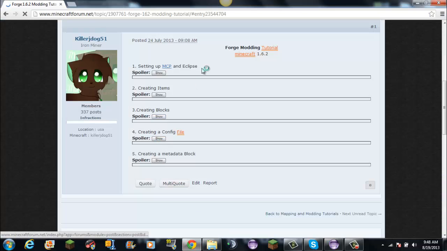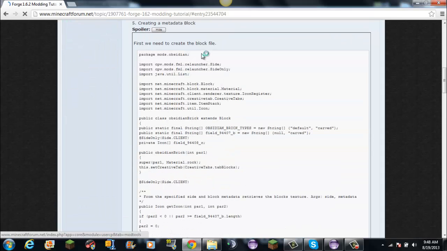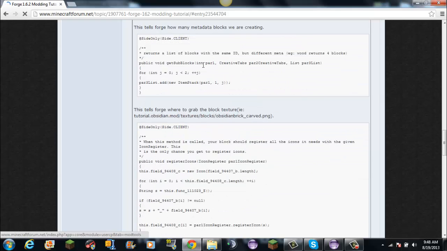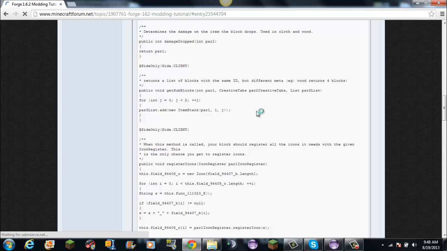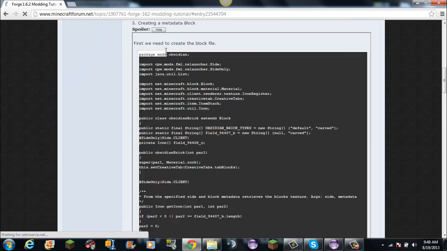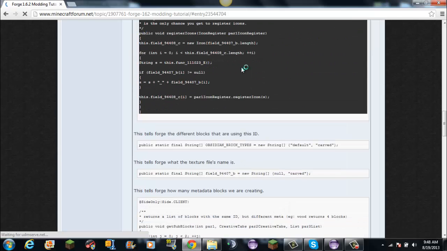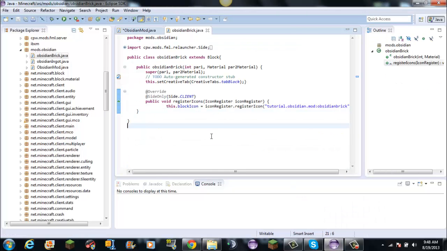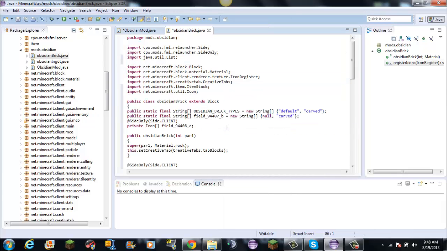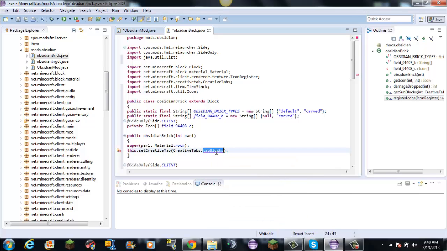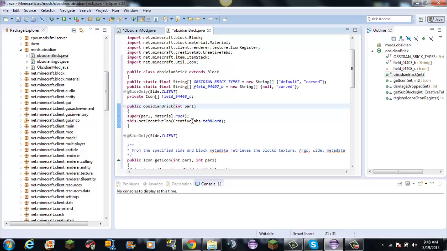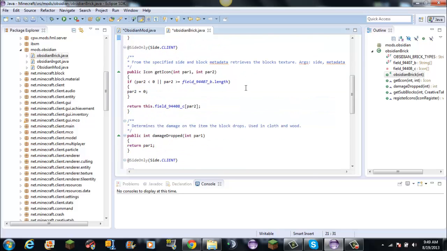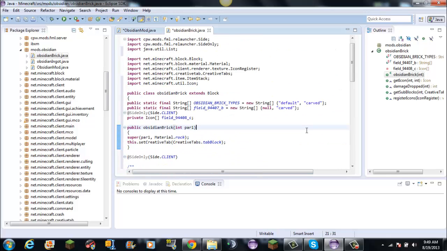Now what you want to do is go to my tutorial forum. You go to the metadata block, and this is the code that you want. This is just a bunch of stuff explaining the different things, and then this is what you want to add down below. I'll do that later. Copy everything that is in here and replace all of it. Something is going on with my tab block. I'll have to change it to tab block instead of tab blocks afterwards, but this is everything I'm going to need for the code today, and I'll just quickly explain it.